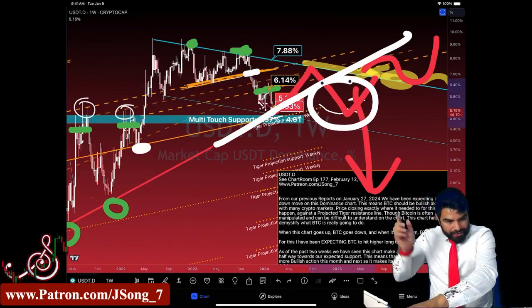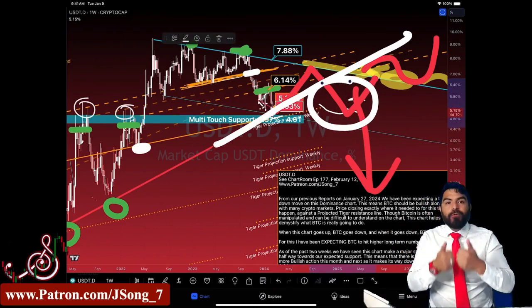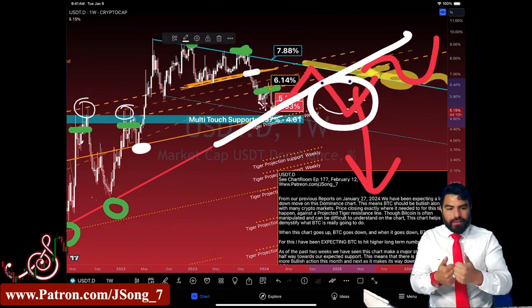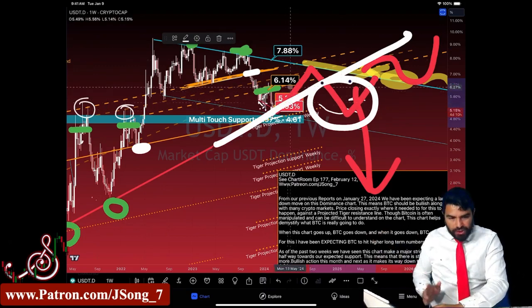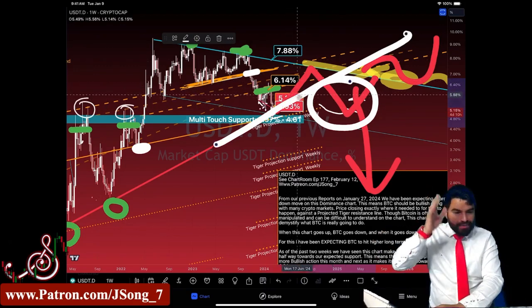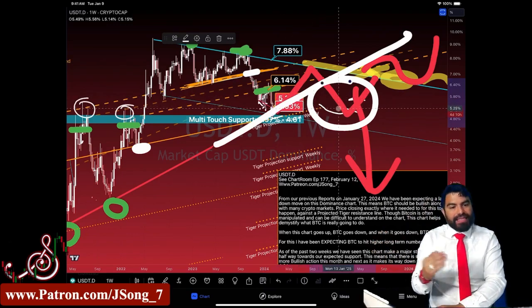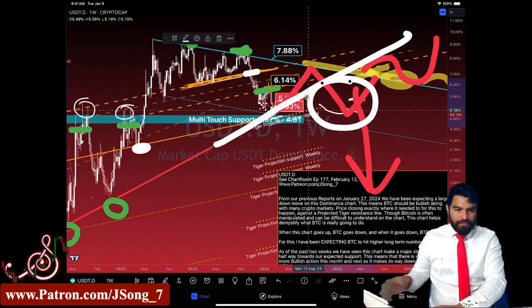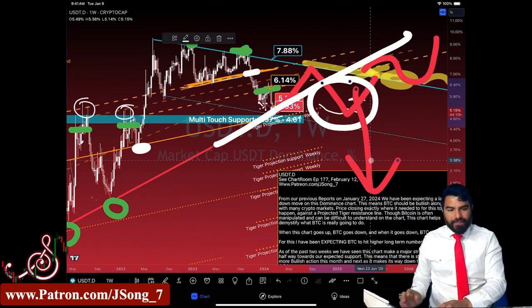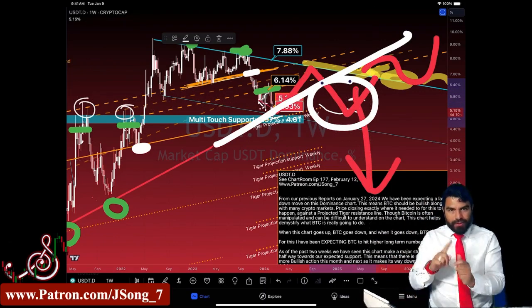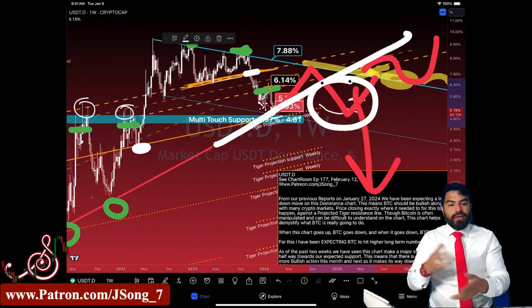That would be bearish for this chart, very bullish on Bitcoin. Even though there's support here, we should play in this area for a few months, ups and downs, and eventually come to the healthy side for Bitcoin. The healthy side in this case, again, is the downside. It's in reverse. Because remember, when this chart goes up, Bitcoin goes down. When this chart goes down, Bitcoin goes up. So don't forget that.